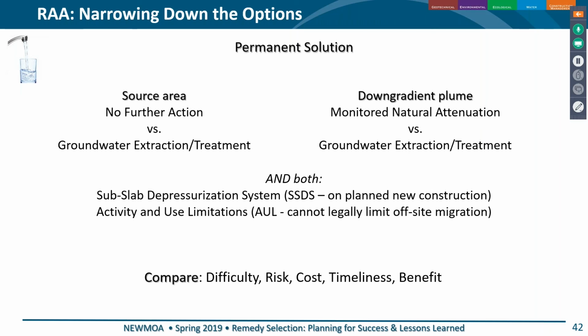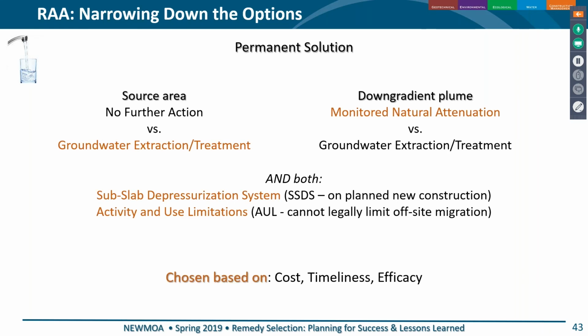So this phase 3 was a little different than our normal one because it was focused on, how can we make this better? Are there any other technologies? But is there a marginal benefit to expanding the IRA system? So in the end, it turns out no. More wells were going to be really, really expensive, but this is why it pays to do really long and really comprehensive pumping tests, because even when we modeled adding additional wells, we would get marginal benefit for a lot of cost. The site was going to be redeveloped, so an SSDS and AUL was going to be pulled into that process.